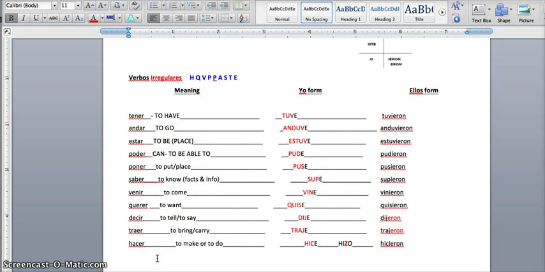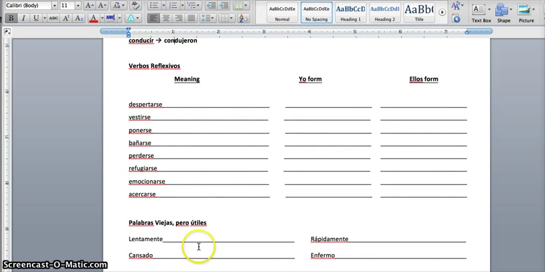One verb that I can't remember if it's on your test, but it's been on some of the practice we did in the class, conducir. Any CIR verb is also going to be a J stem verb, so that would be conduj, okay? And it's going to follow the same rule of having eron and not ieron. So it's going to be condujeron. Conduje, condujiste, condujo, condujimos, condujeron. Okay? Moving right along.